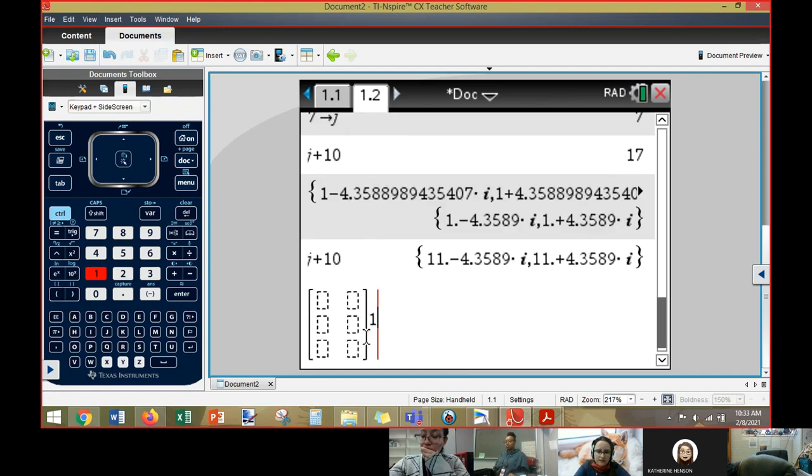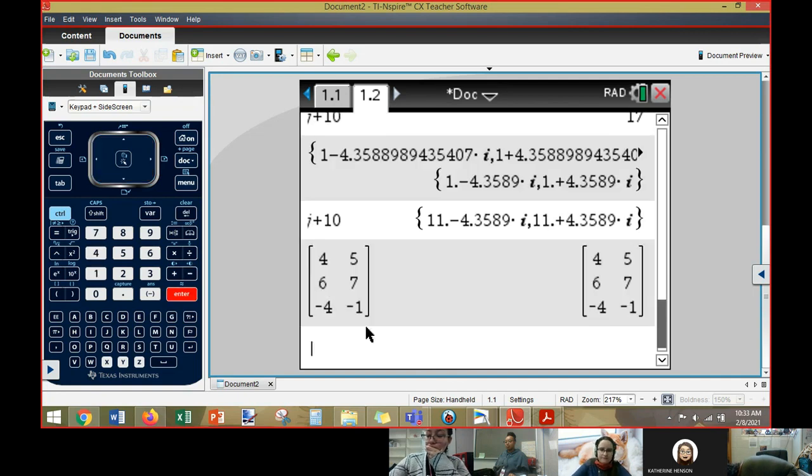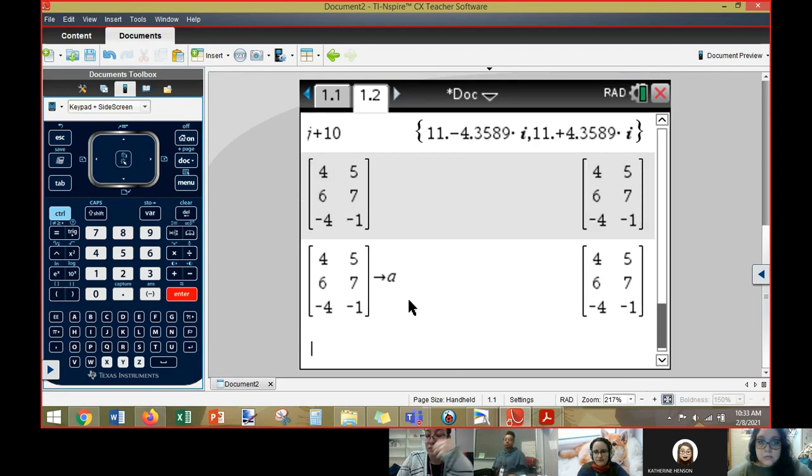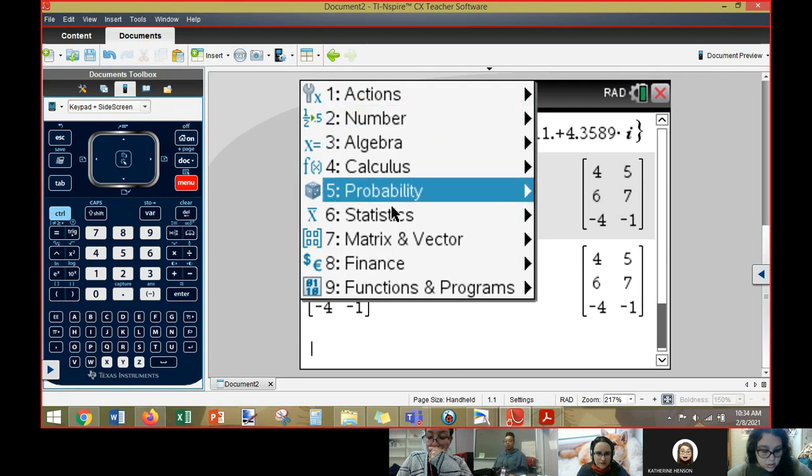And then we'll just plug in some numbers wherever it gives you. And then you could store this as another variable, so you won't have to rewrite it every time. Let's just call it A. So wherever you type in A now, it's going to represent this matrix. Let's make another one.